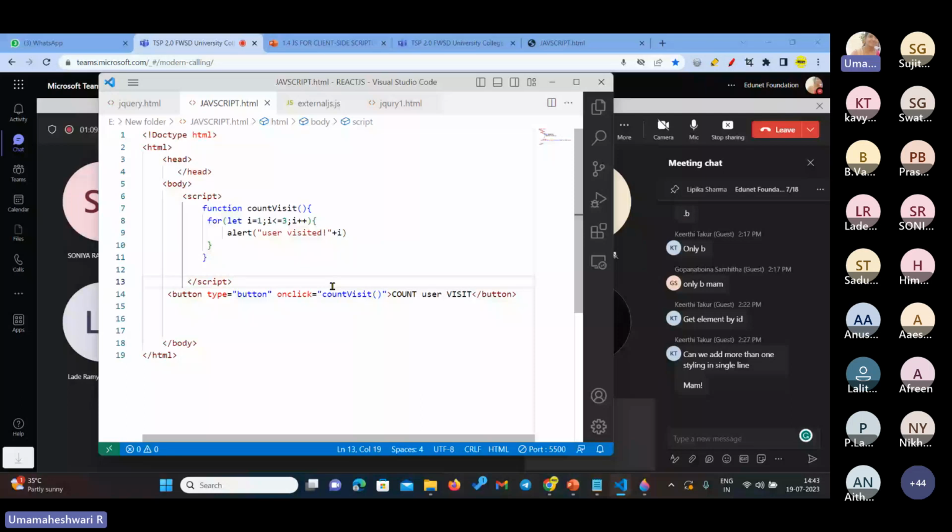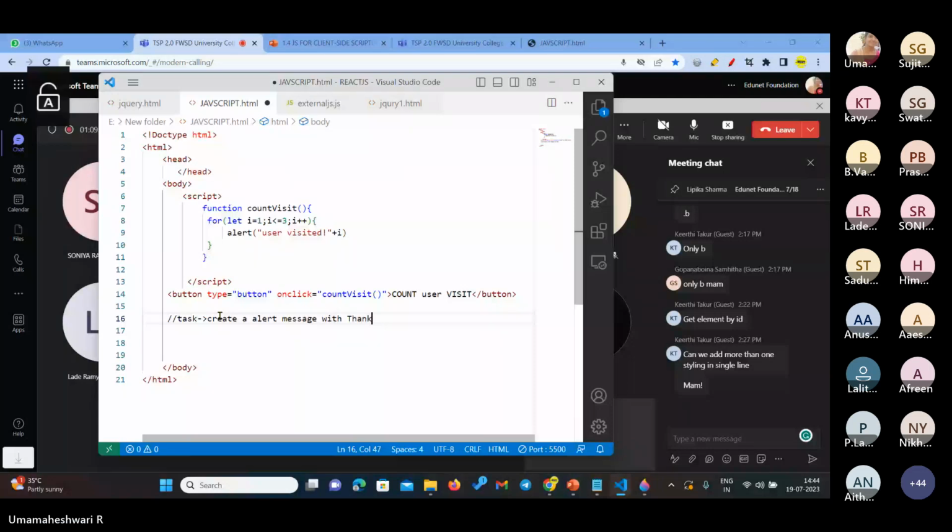So can anyone tell me, you can use your chat box to answer. Okay, so the task is to create an alert message with thank you.